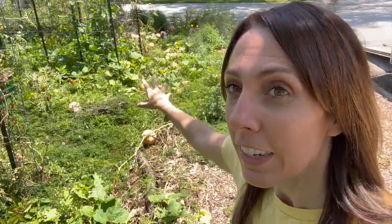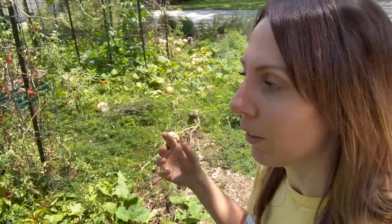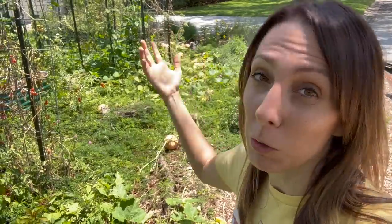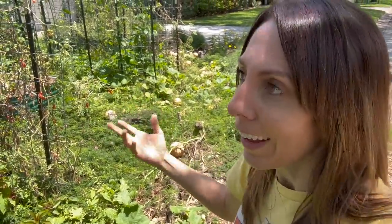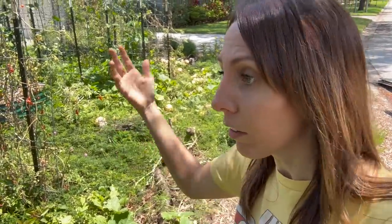So as you can see, by allowing the seminal pumpkin to run around the garden, it actually allows it to produce multiple harvests and multiple waves of harvests throughout the year. And potentially, depending on your climate, may allow it to even go through the summer into the following year.